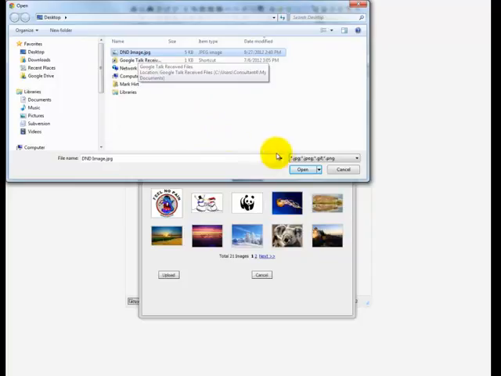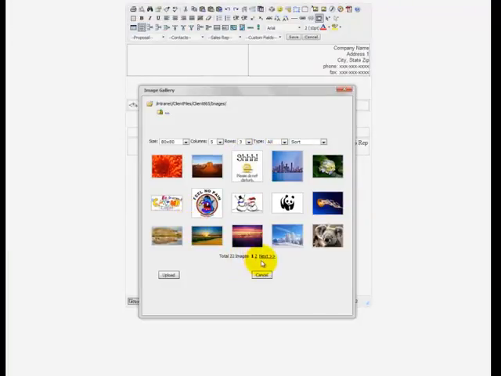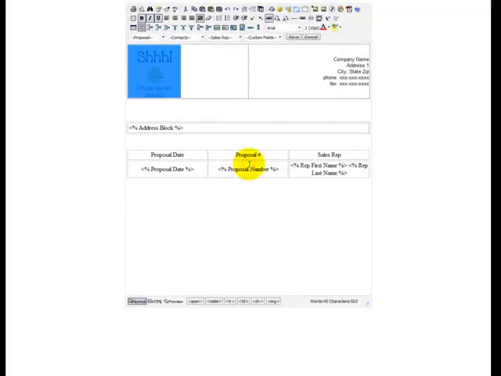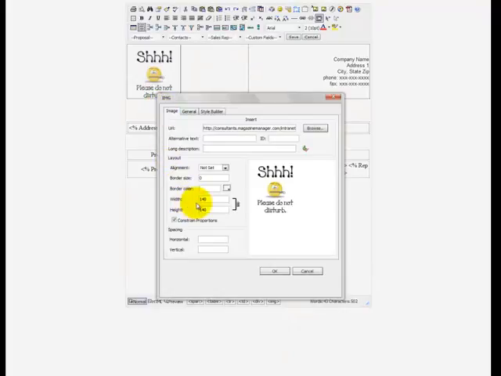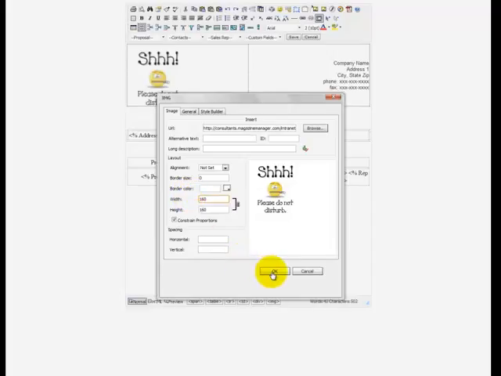So we'll take this image that I just uploaded here, and we now have this image. It should be on page 2. Oh no, here it is. This is an image I just created. Now to resize this image, if you want to, just double click the image, and this is the image attribute. It's 140 by 140. You can make it 160 by 160 and make it just a little bit bigger. So that's how to insert your own company image and resize that image.